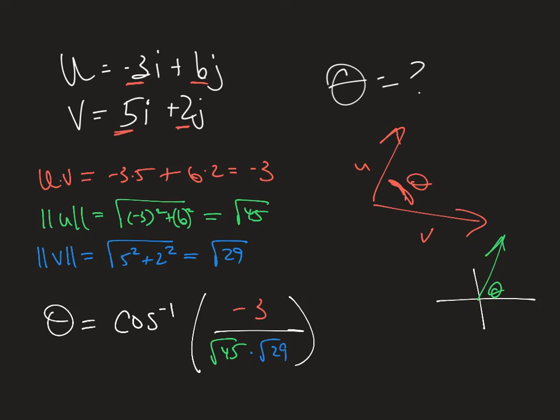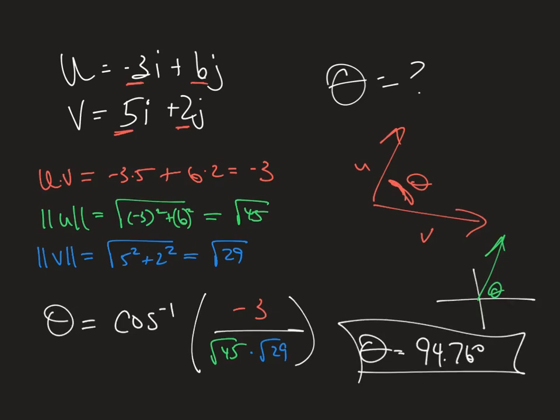That's all you would normally have to show me, but since we're not really together and I haven't seen you guys in forever, I'm not going to see your work on this particular unit. Then you just go straight to your calculator and plug it in. So theta in degrees to the nearest hundredth is 94.76 degrees. So these would be neither orthogonal nor parallel, because it's not 0 or 180, and it's not 90.